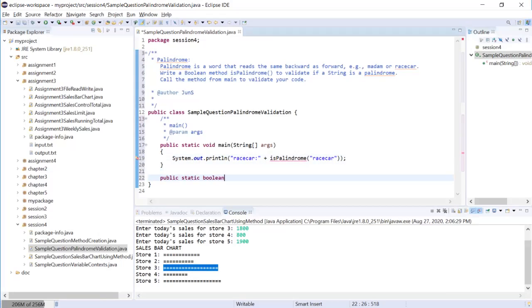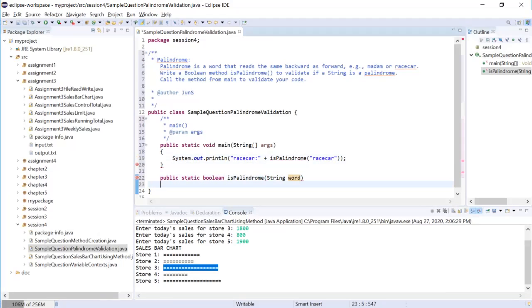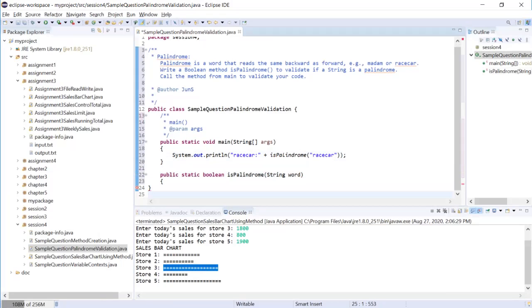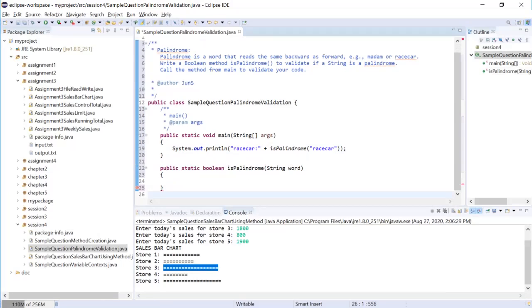It's going to return true or false. isPalindrome with a string input. And I think word is a keyword I cannot use.